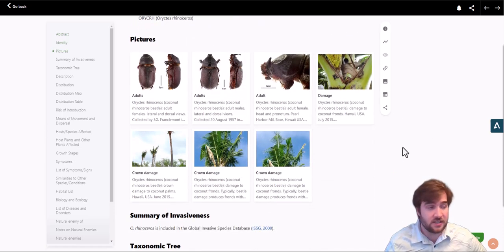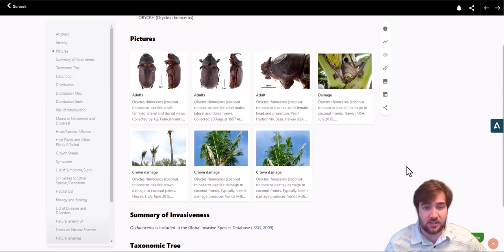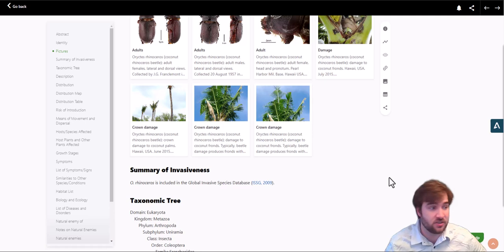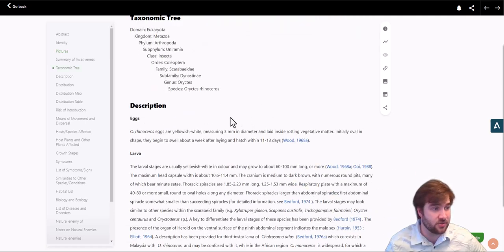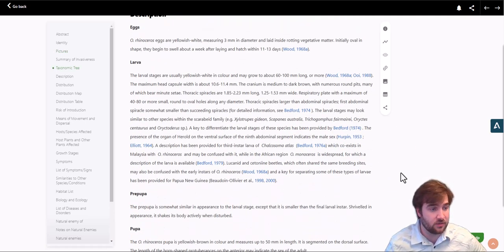Most enhanced datasheets have pictures that have been selected by our in-house image specialists, or that have been supplied by the authors when they write these datasheets. Beneath the pictures, you can see how information is presented in the enhanced datasheets as a combination of text sections. Like you can see below here, we have the description section, which is a text section, and then table sections, which we'll see some examples of in a minute.